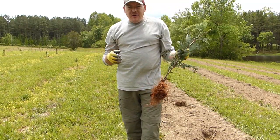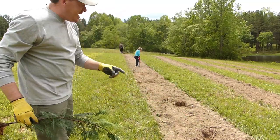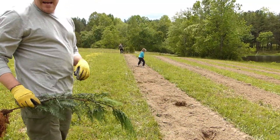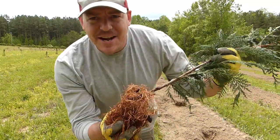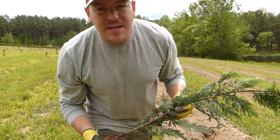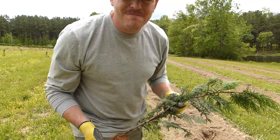So we're using shovels. I got the kids out here helping me today, and we're going to try to knock these out. Just got 100 of these. So we're going to try to get through this in the next hour and a half or so. So here we go.